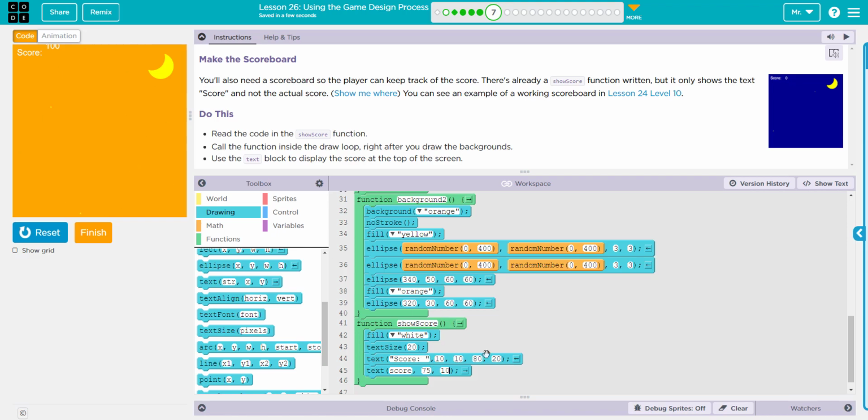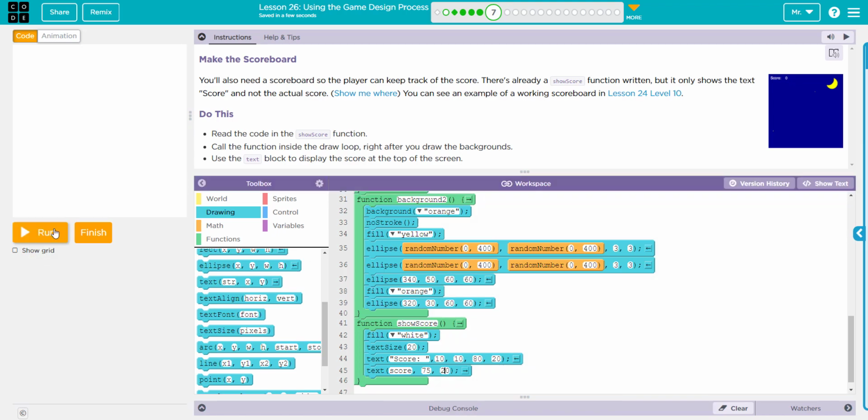That's the X and Y. Not sure why it's so far up there. Oh, let's actually do it at 30. Nicer, no, 20. Okay.